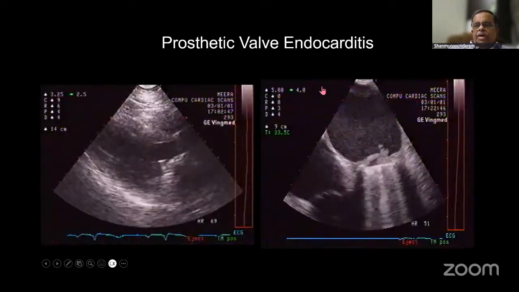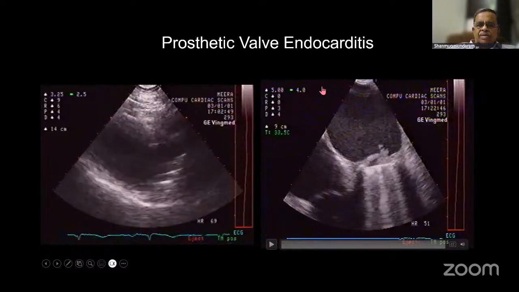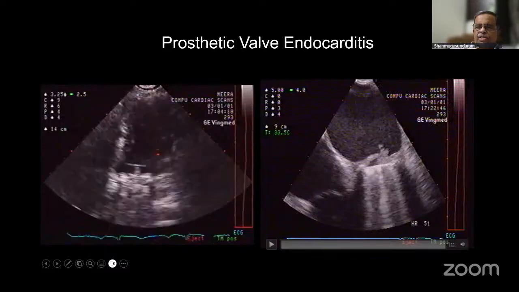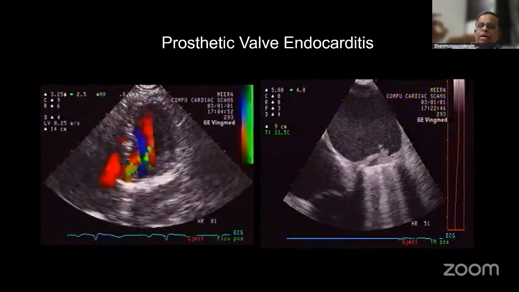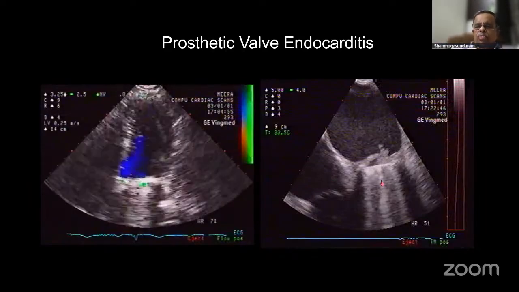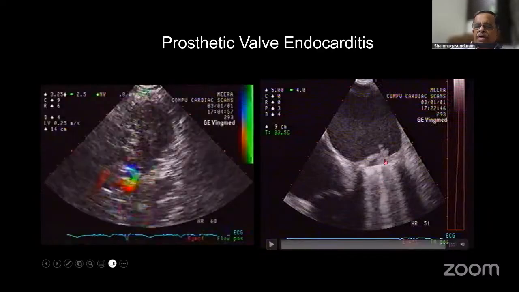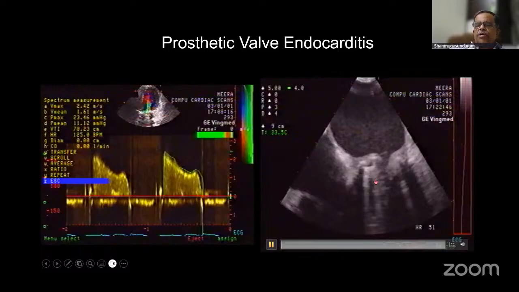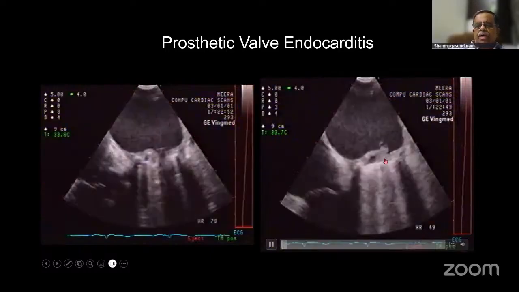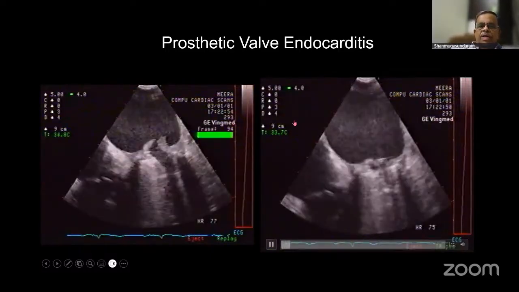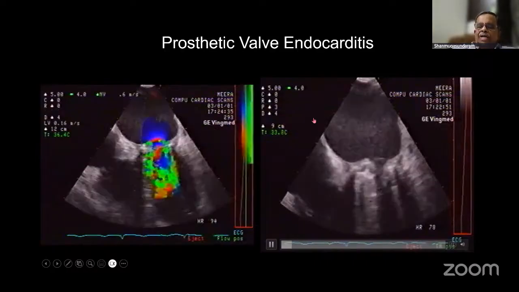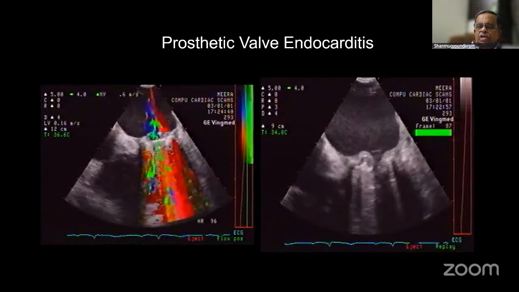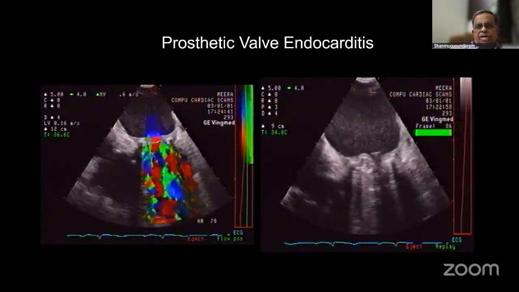Diagnosing endocarditis in a prosthetic valve is generally difficult because you have a lot of echogenic structures, the struts, the sewing ring, and so many others. So picking up a vegetation like this is a little unusual, but you can make it more confidently with the help of transesophageal echo. So transesophageal echo is very much indicated if you suspect endocarditis in a patient with a prosthetic valve.